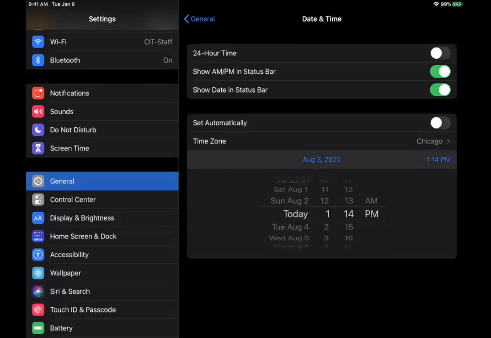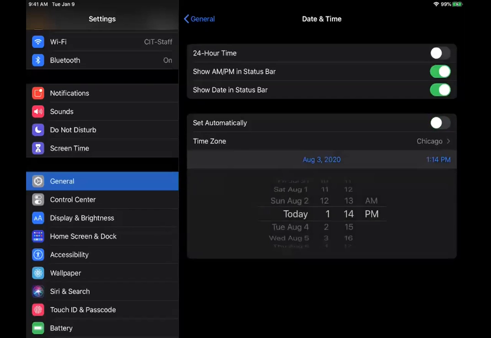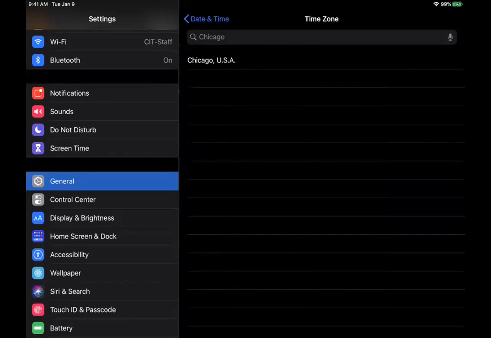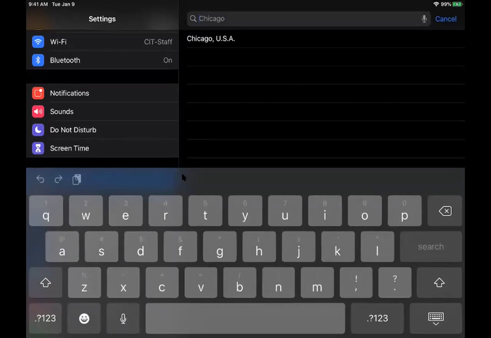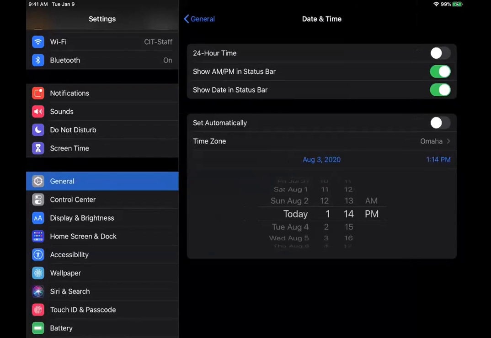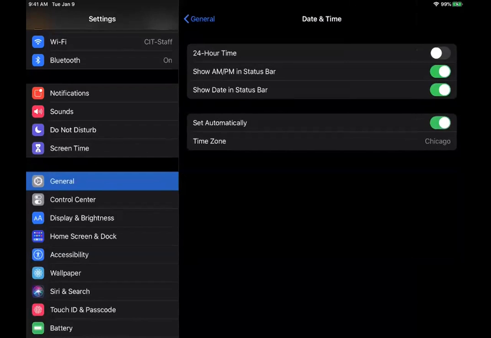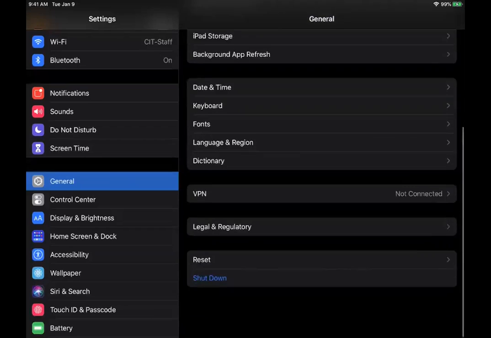That should be good. It's actually off. There's the problem. I don't know why it's not switching back. Interesting. Well, it is set to 1:14, but my screen says it's 9:41, which is weird, but I'm not going to worry about that now.